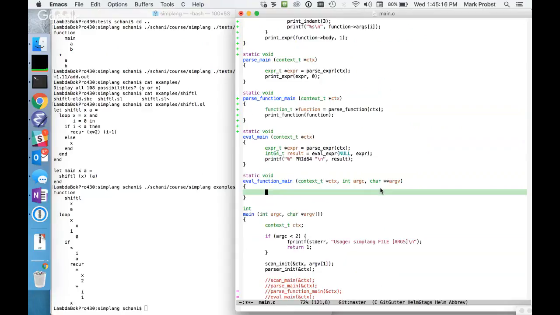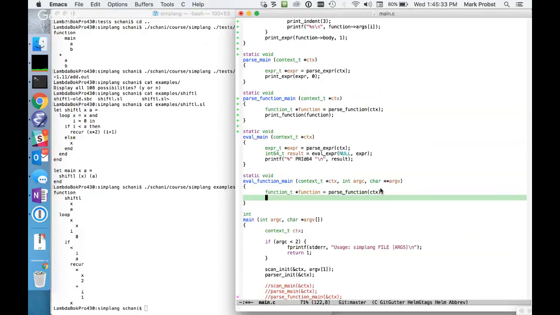Now what I'm going to do is, actually, no, this is what I'm going to do. I'm going to parse a function. First of all, the name of the function should be main.